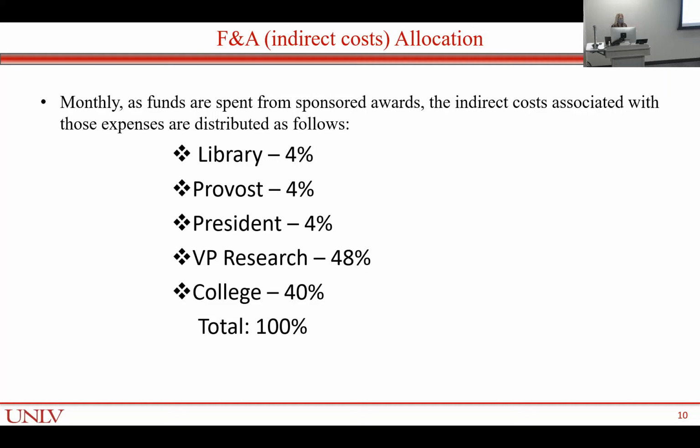So 4% of that for every sponsored program goes to the library, 4% to the provost, 4% to the president. You can see a bulk of it, most of it goes to the VP for research, because these are sponsored programs and we want to give back to the infrastructure. And then 40% goes back to the college. So the college can then determine how that 40% gets split even further. And that's by college. There's no set formula. Maybe a college says to a PI, you're going to get 5% back, 2%. We're going to give some here, some there. So that's the split of where the overhead F&A goes.